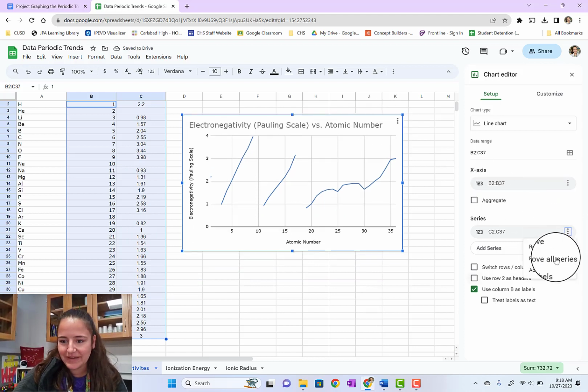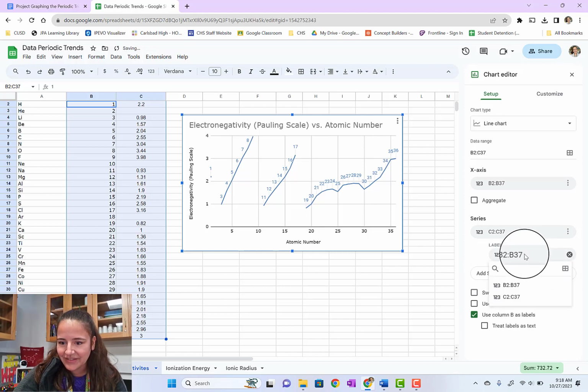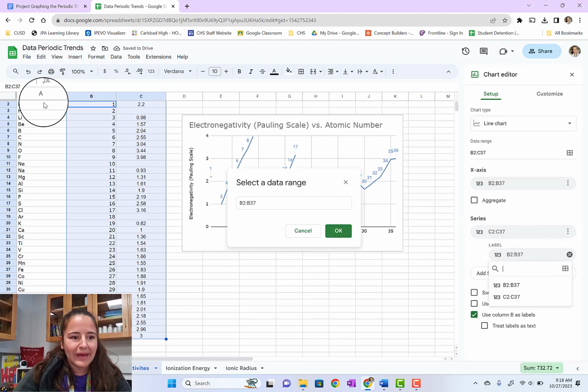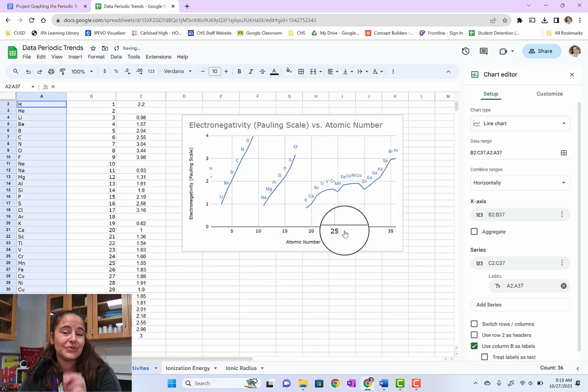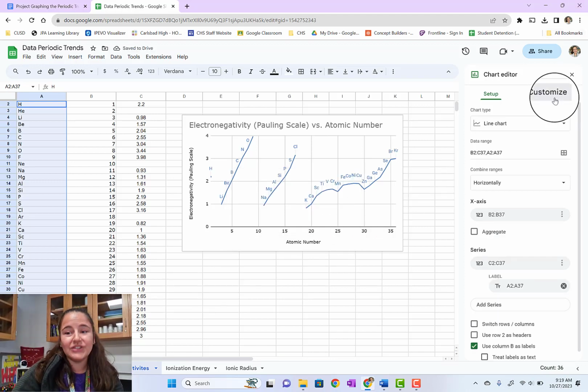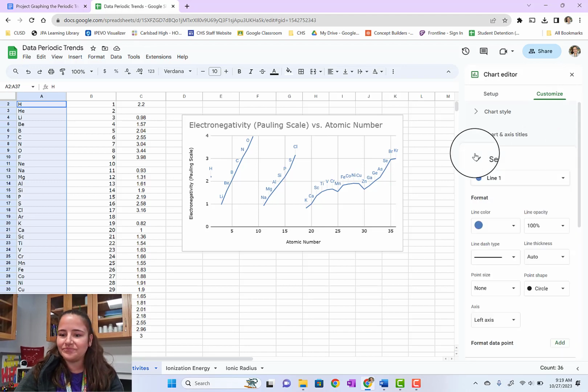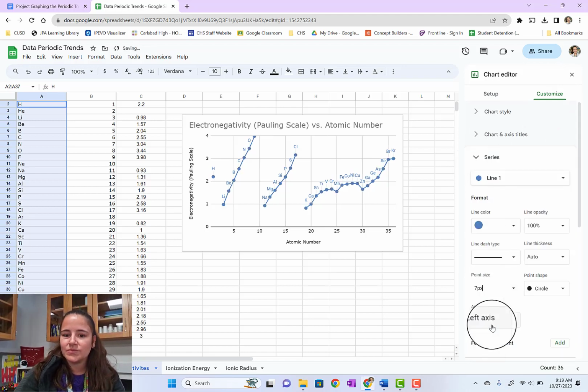We'll still want to make sure that we're adding our labels, picking that data range, and you'll be able to notice which elements don't have electronegativity values, and maybe that'll give you some clue as to why.